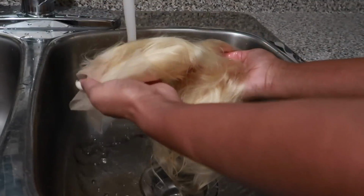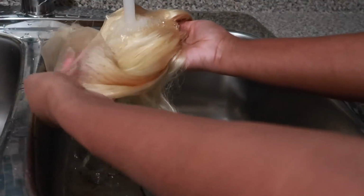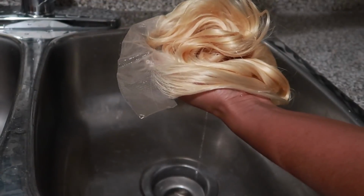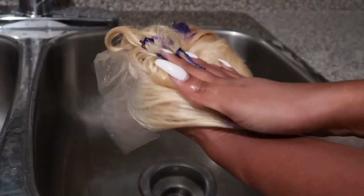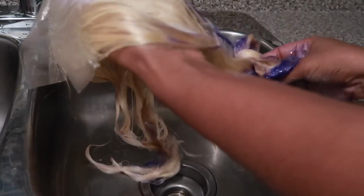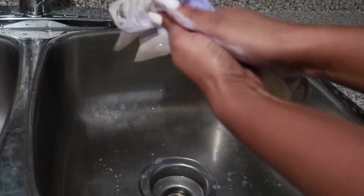Obviously I'm going to need to do some more plucking, but I wanted to do a pale blonde, and this hair had a bit of brassiness that I wanted to get out. I mean, it wasn't too bad where I couldn't wear the hair as the color that it came, but I just wanted a little bit more pale. So I'll be using purple shampoo to take out some of the brassiness.